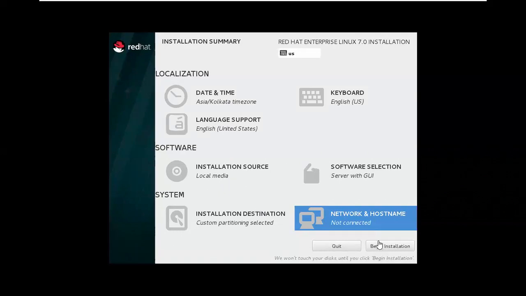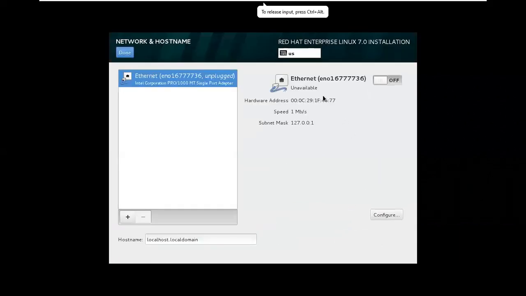So Ethernet means NIC card. If you need internet in your laptop, meaning in your virtual machine, you should switch that on. In Network and Host Name we'll have Ethernet. You need to switch on this one. If you switch it on, or if you have proper internet connectivity, then automatically you are going to get the IP address. At present, if you're getting it, okay, it's not a problem. If you're not getting it also, don't bother. We'll discuss the networking concept later, right?